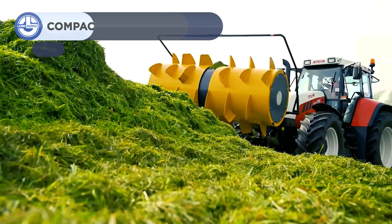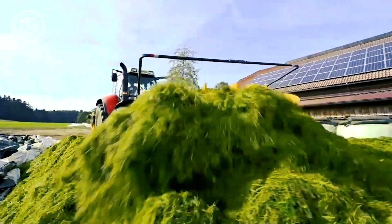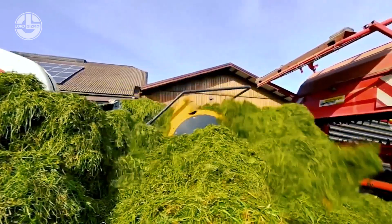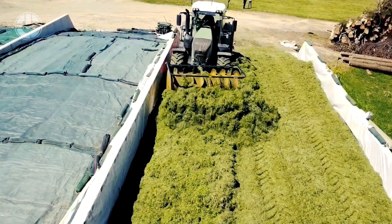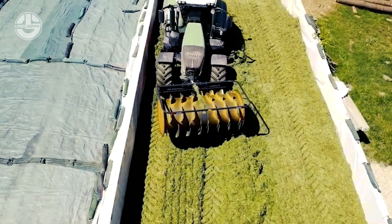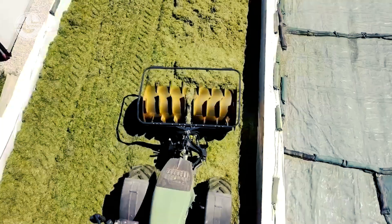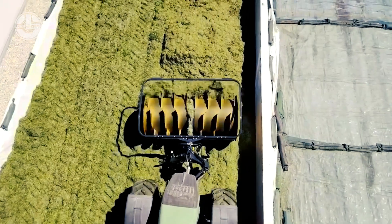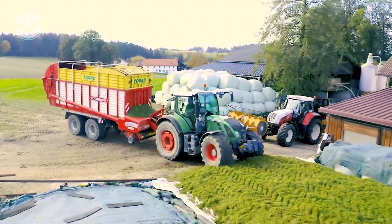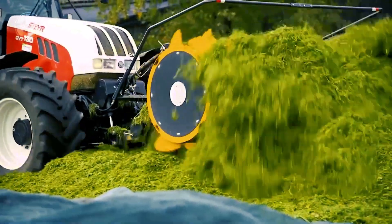The Silofox Colas is a professional model created for agricultural contractors and large farms to fulfill rising performance standards. Specifically made for tractors with 140 horsepower and more, it has a drum diameter of 1,480 mm and can handle large unloading amounts. Its design is optimized for both rear-mounted units and front and rear models with reverse gear for maximum versatility. The Silofox Colas is outfitted with technology for new silage processing dimensions, enabling farmers to regulate feed quality and give their cattle the greatest nutrition possible. It is a strong and adaptable machine with comfortable standard equipment.